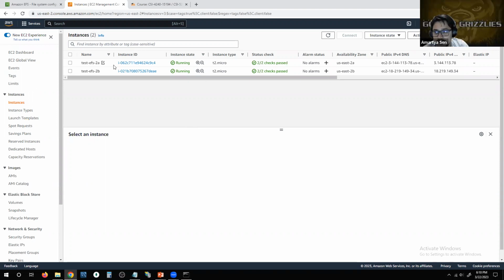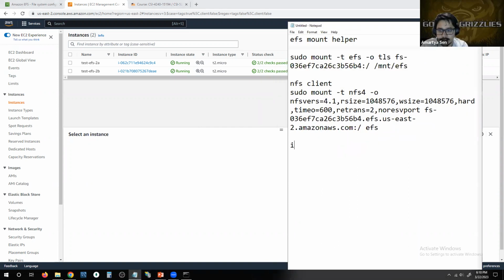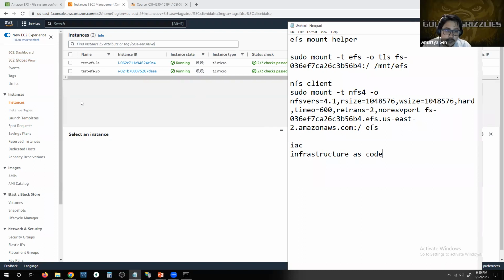So for just the EC2 instance, there is something that we call IAC, which stands for infrastructure as code. You can write essentially everything that we just did as a script, and that will automate the execution of your entire configuration. Okay, got you. That way, instead of using these portals or browser interfaces, you write your entire deployment, your architecture, as code, and then you just come to the portal one time and execute your code. And then AWS will take care of all the deployments.